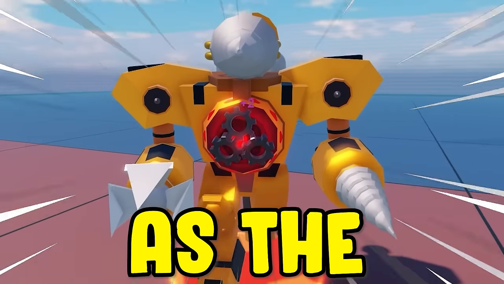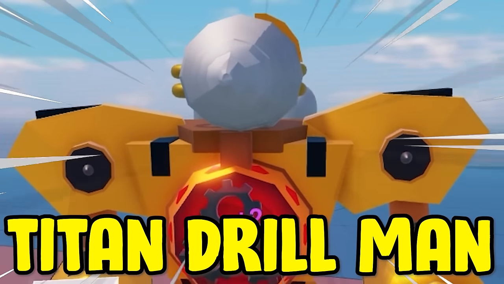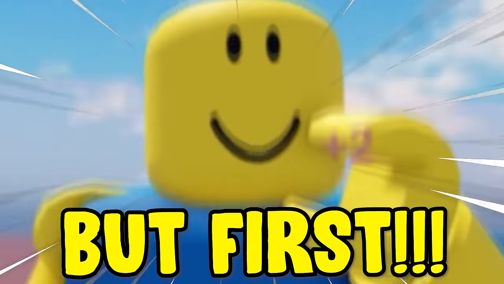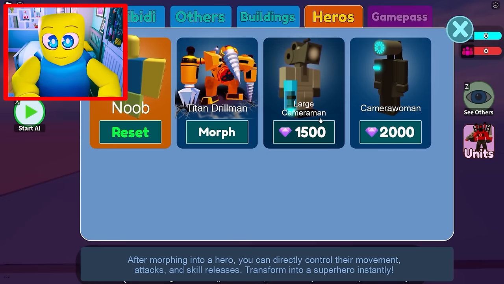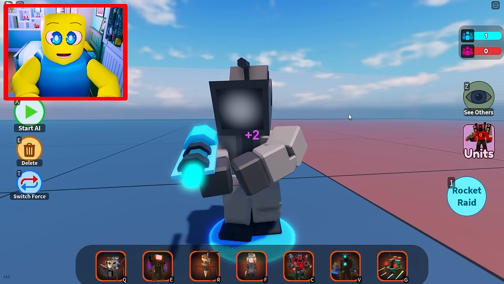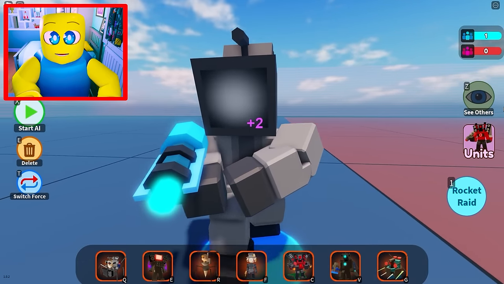Lets you play as the Titan Drillman. And we're gonna see if we can beat the Skibbity Toilet Scientist. But first, Skibbity Toilet Battle Simulator has released three heroes which let you play as them: the Large Cameraman, the Camera Woman, and the Drill Titan. And we're gonna check out what it's like to play all of them.